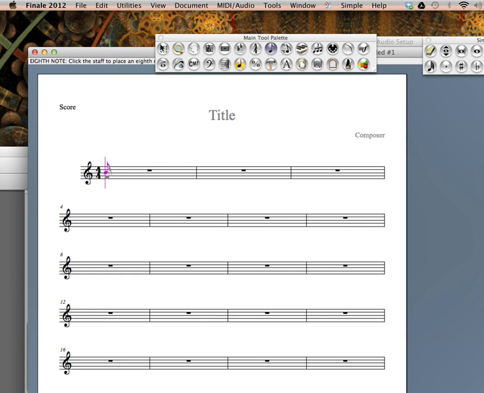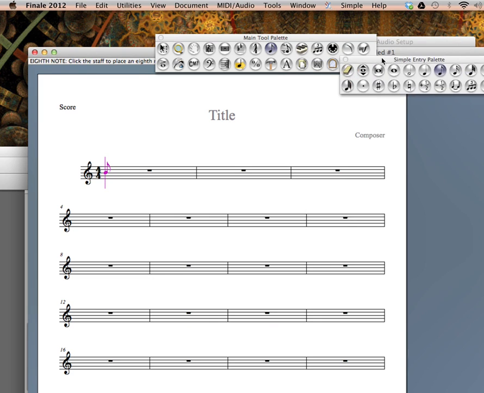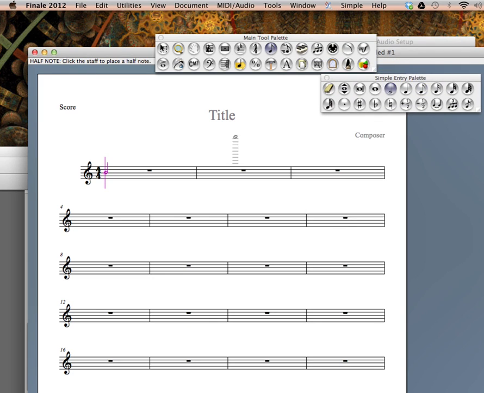It just seems easier. Let's say I just have an E, a half note E over here, and I want this to be an E minor. I could do this either by going above that note with the same note value and just adding a G and adding an E. That's one way to do it.